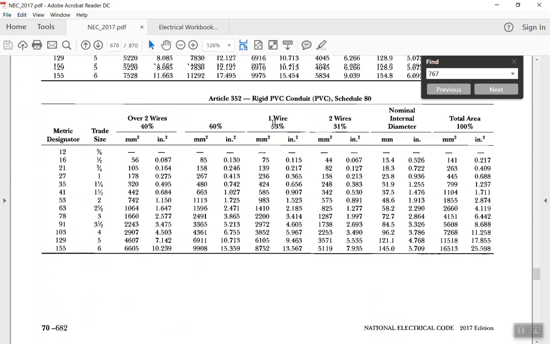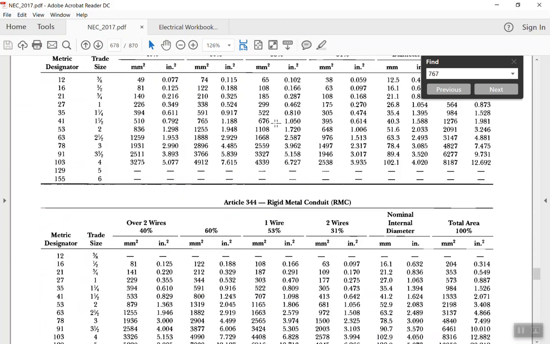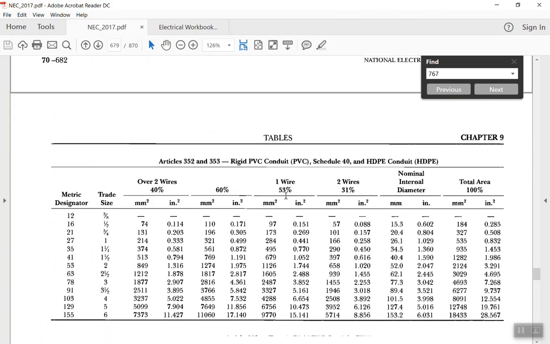So make sure that you're in the right table, because you got Schedule 80 in there, you got rigid in there, you got liquid flex in there. Make sure you get to the right one. Double check, triple check, Schedule 40. Yes, I am good to go. That is the correct table. I'm on page 683 of the NEC 2017, page 683. So Schedule 40, I got the right table.